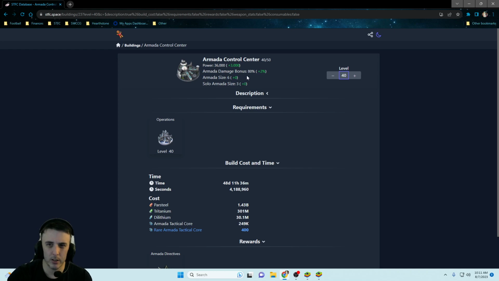Which does what for you again? Oh yeah, it increases your damage by 2%. That's it. Doesn't change your Armada size going from 39 to 40. Doesn't change your solo Armada size. None of that changes. In fact, this doesn't change until you get to 50. So there is no rush at all unless you're going to just whale your way through, in which case you're probably better off just buying a rare tactical core pack, or 2 or 4, to be able to upgrade this building.